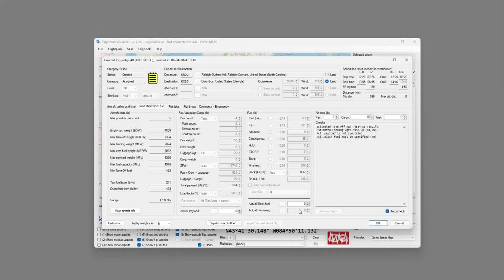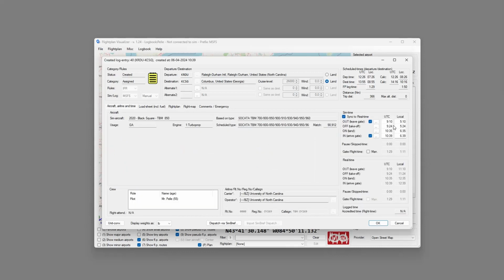If you dip below that, it will have a negative effect. And also, if your actual block fuel is not the same as your planned, or the actual payload is not the same, I will judge you by that also. But again, that's for a future version.